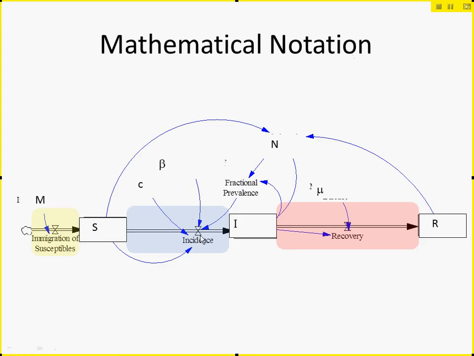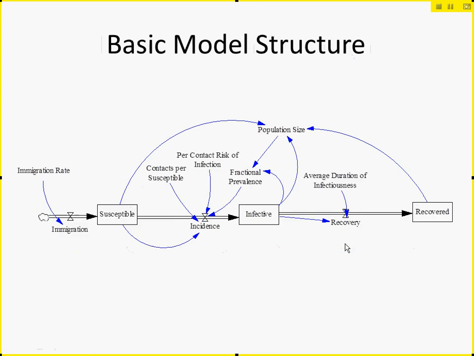What corresponds to what? Well, let's take this case of recovery. What's the formula, ladies and gentlemen, for the recovery here? What would be the expression that would go in recovery? This is a first-order delay. Mu is a delay. It's a mean time with disease, the average duration of infectiousness. So what would the formula be here? If that's a time, and this is people, and this is a flow measured as people per unit time, what is the formula got to be?